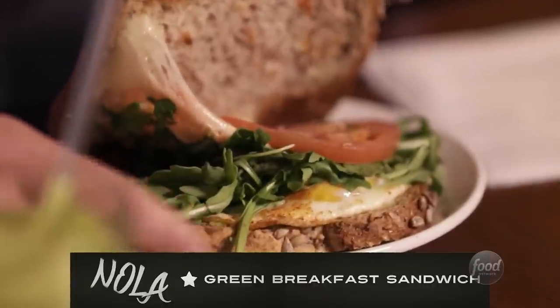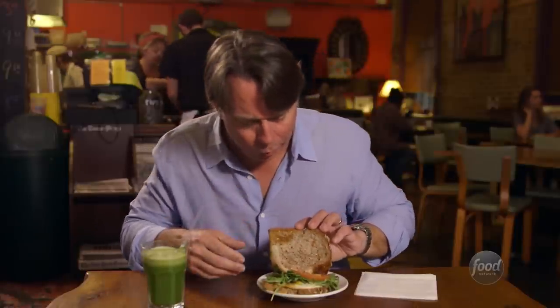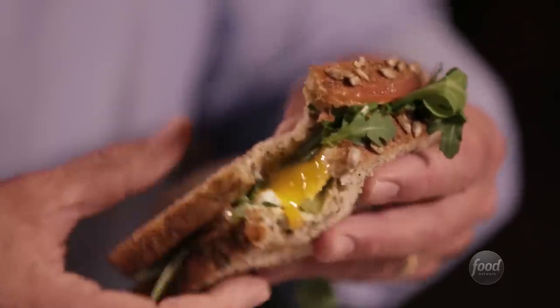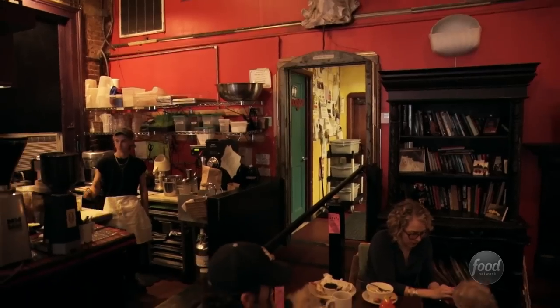As far as sandwiches go, this is my go-to breakfast sandwich. So you've got whole wheat toast, and then a little arugula, avocado. I see some cheese, some Creole tomato. This is what it's all about, baby. Now, after such a healthy and delicious breakfast here at Satsuma, it's time to go off and splurge at a decadent lunch at Galatoire's.